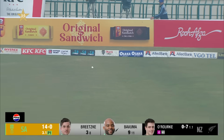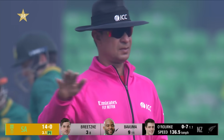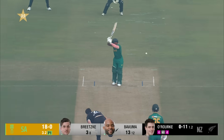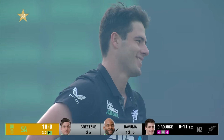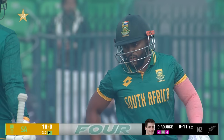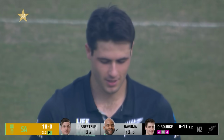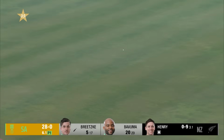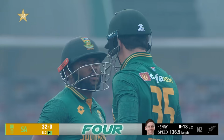That is lovely bowling, but he'll concede a boundary. Came back in sharply, inside edge, goes to the fence. And again, this time, an inadvertent inside edge. He's trying to leave that, and he just got bat on it. Goes to the fence. Bavuma will take it. O'Rourke, I don't think he'll be too happy. What a shot that was. Brilliant. This will give the debutant a lot of confidence. Was in control.